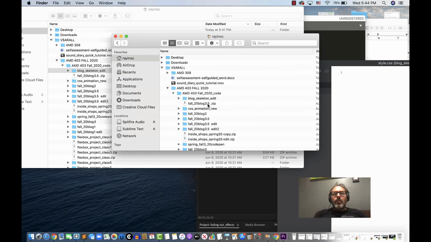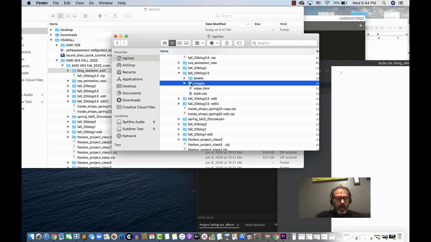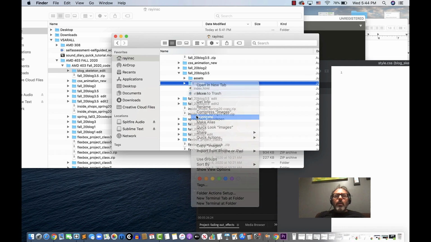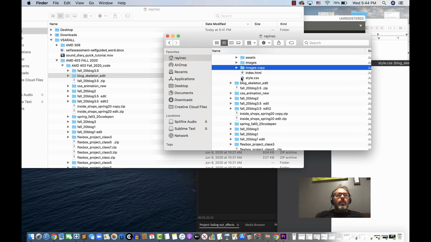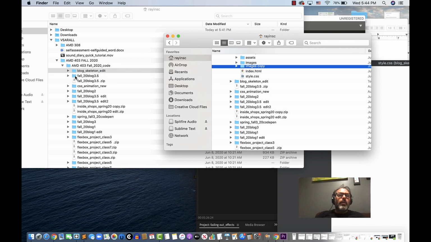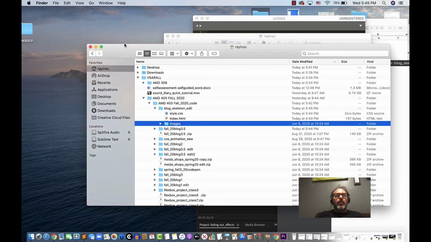So let's grab an image. Let's go down to bring and duplicate. And then let's drag it into blog skeleton edit. Let's take out this. We don't need copy on here. All right. Nothing's in style, nothing's in index, and at least we have some images.